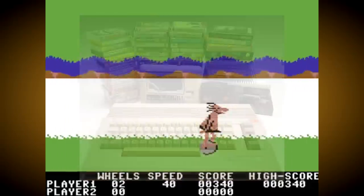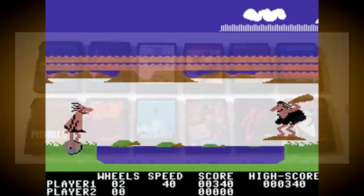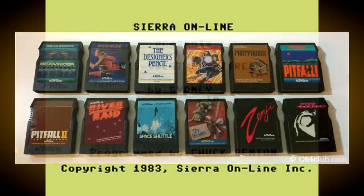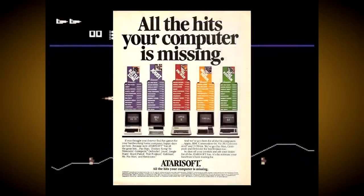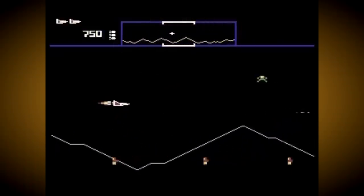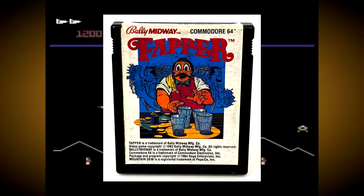There was already a huge range of cartridges that could be used with the C64 Game System — over 200 of them in fact — with a wide range of titles from the likes of Atari Soft, Activision, Broderbund, Epix and Sega. Now this sounds great, an instant catalogue, right? Yes, but there were a few pretty big problems. Firstly, most of these cartridge-based games were only released in North America, whereas the 64GS console was only released in Europe, so getting hold of them was nigh on impossible.